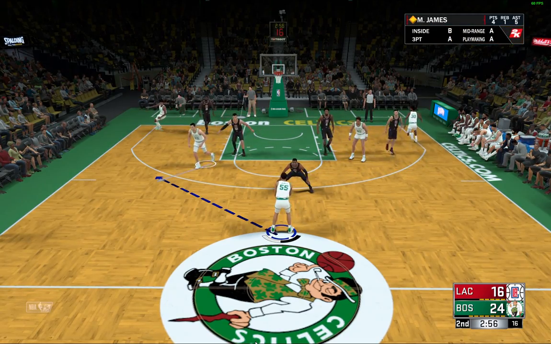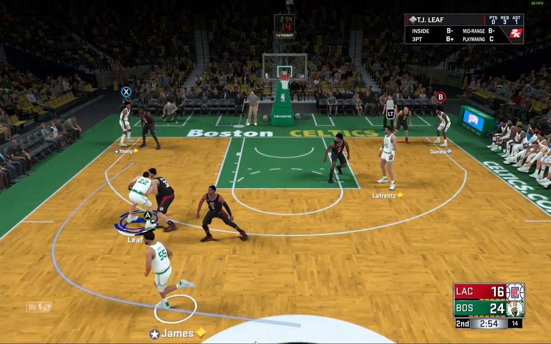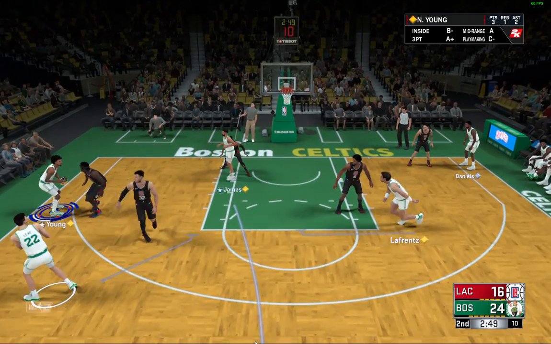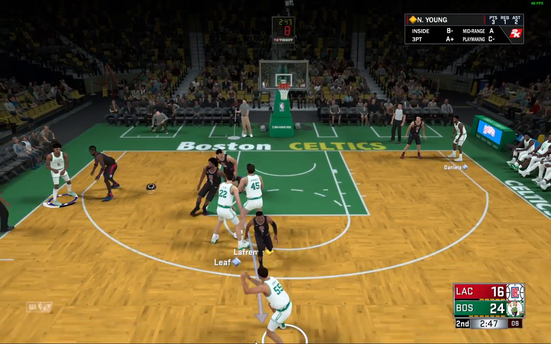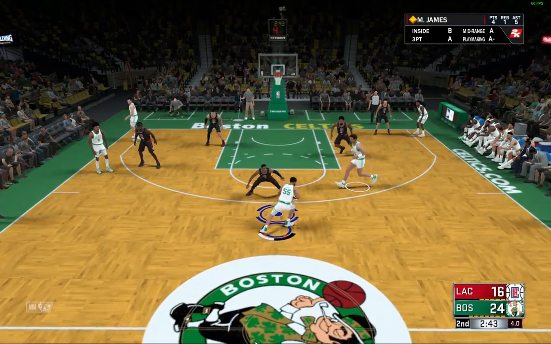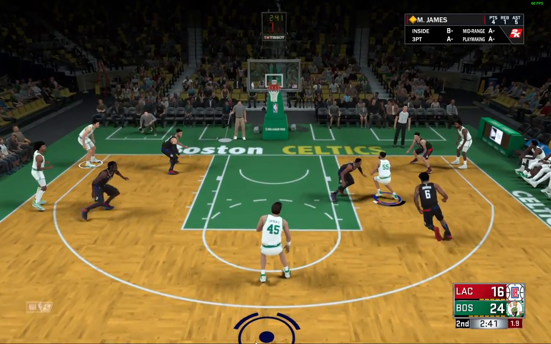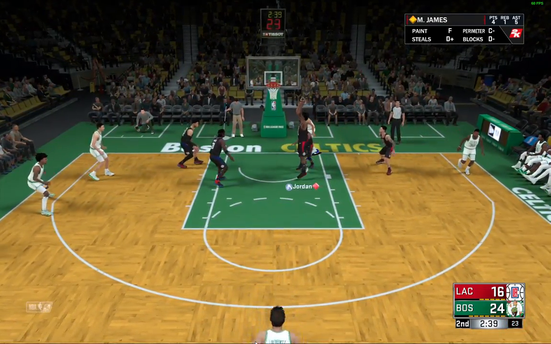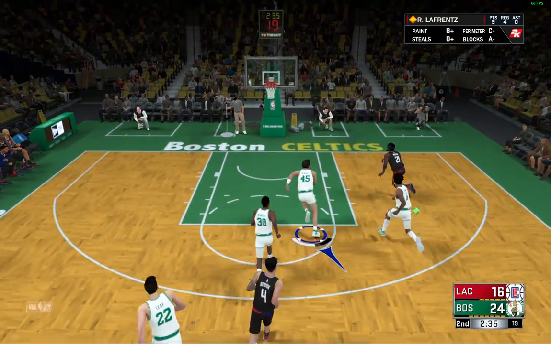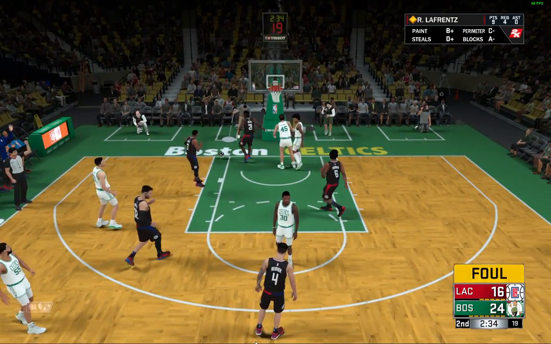Now James. Pass to Leaf. It's Young on the wing. Shot clock at 6. Here's James. And that one is off. Paul with the defensive effort. Here's Miles. And then Miles with the dunk.